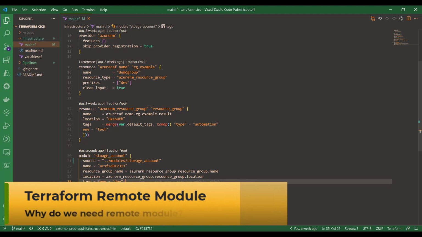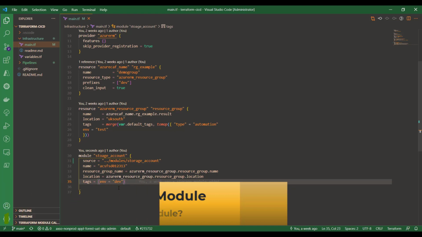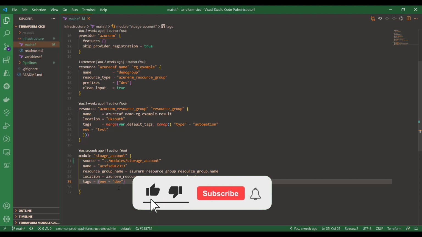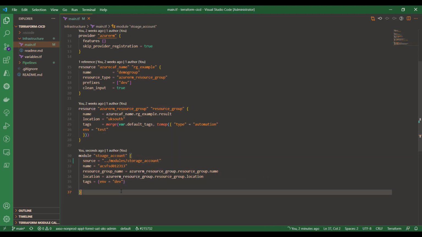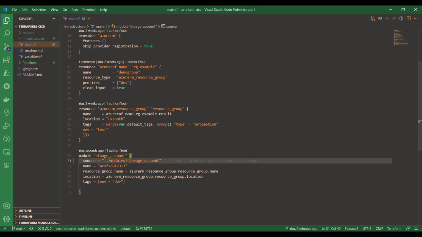Now, as I said, this topic is more about a scenario wherein you have all your modules in a different repository, or let's say a team who is responsible for creating the modules and keeping all the modules in a remote repository, and now you have a Terraform project which you would like to develop using that particular module repository and provision your infrastructure as code. This means that instead of targeting the source location as a local location or the local path of your file directory, you may want to target a remote location or remote repository location. So let's see how we do that.